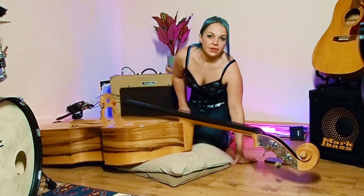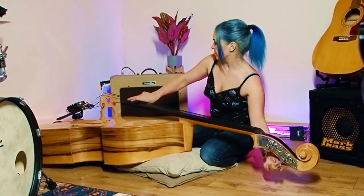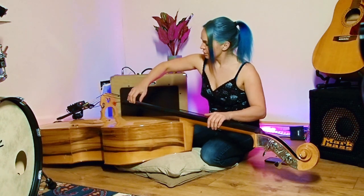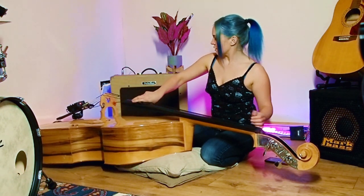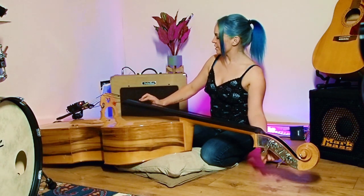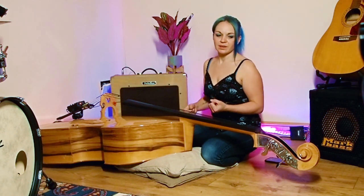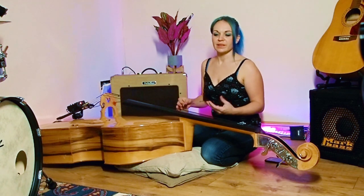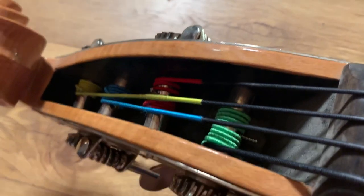So I'm going to get the tuning right and drop it to an F. This is probably going to be my life for the next week. I like to give the strings a little pull, especially because I'm doing slap style — give them a pull and it helps them settle a little bit better. If you're playing slap style, the pulling action can actually help them settle well because you're giving them that elasticity. If you're not playing slap style they'll settle in their own way to your playing style. And there you have it — a full set of changed strings with a very beautiful looking head.